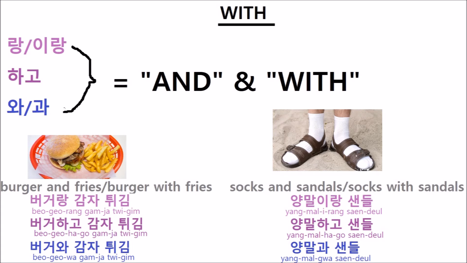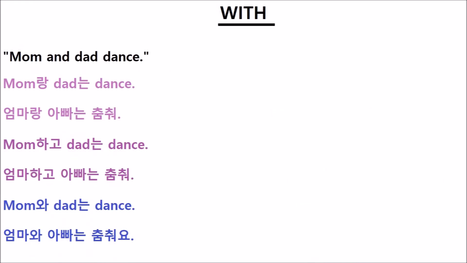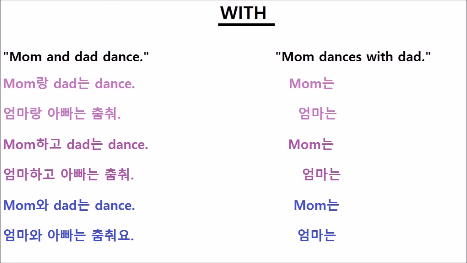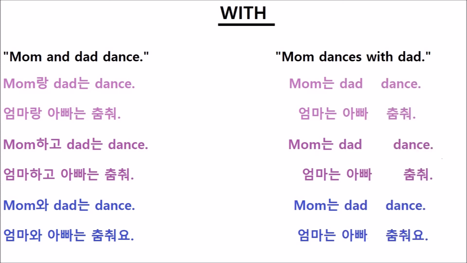But let's take a look at that sentence we made: 'mom and dad dance.' If instead we wanted to say 'mom dances with dad,' we would need to make a few changes with our suffixes. In this sentence, the subject is not 'mom and dad' — it's only mom. So mom gets the subject marker: 엄마는 (eomma-nun). It's a suffix, so you attach it to the end of the thing that the subject is doing the verb with. Mom is the subject and dance is the verb, so what is mom dancing with? Dad. So dad gets the 'with' attached to it: 엄마는 아빠랑 춰 (eomma-nun appa-rang chwo).